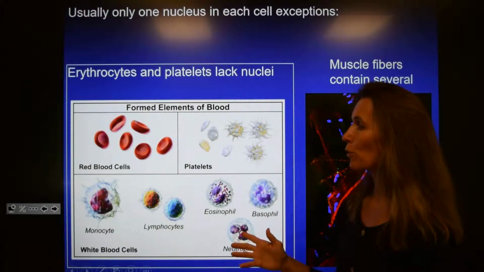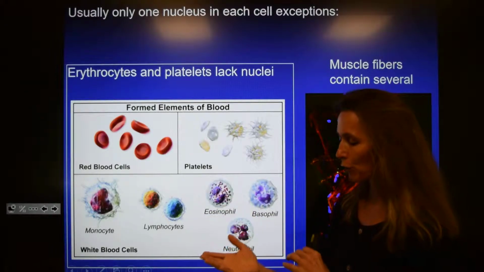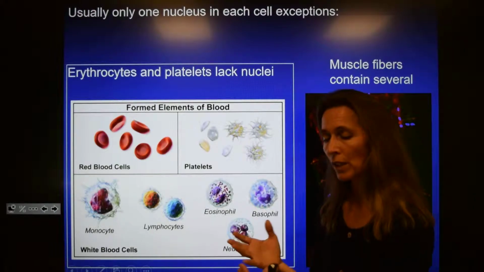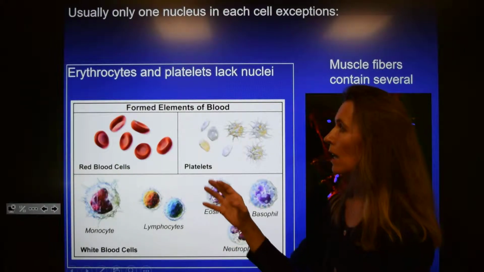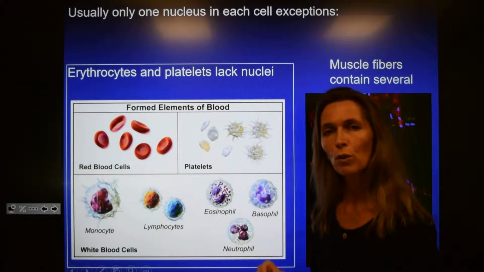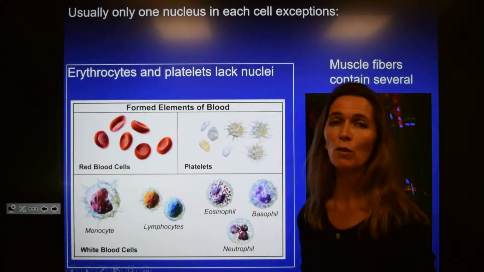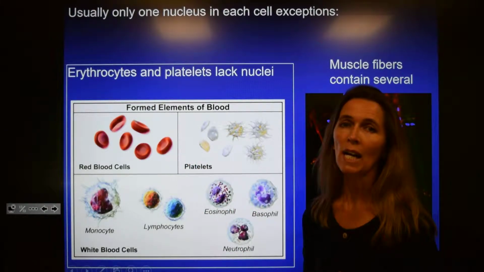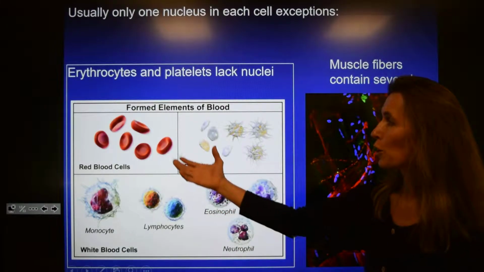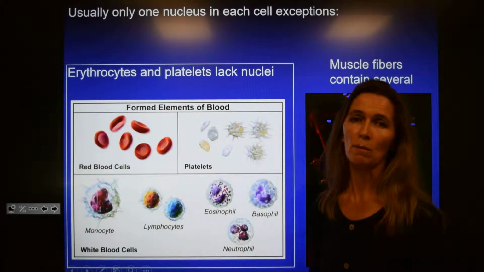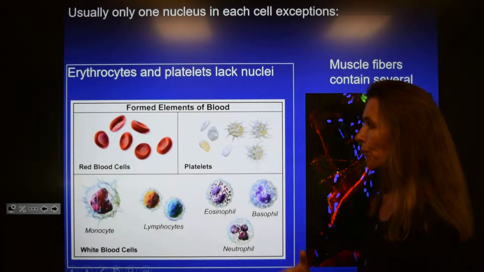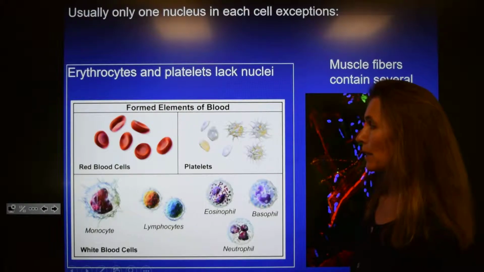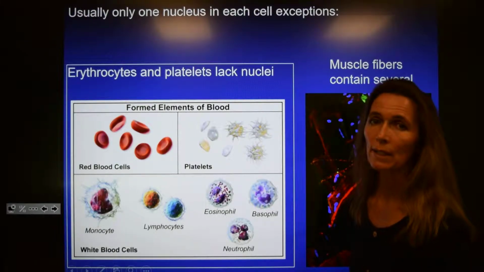The likely reason for this is that they have to flow through the very fine capillary system within the extremities of organisms, and they would likely not fit through those very fine capillaries if they did have nuclei. The drawback is that they have a very limited life span. For that reason, red blood cells and platelets need to be produced quite frequently, millions every day by the blood system, in order to replenish the ones that die.